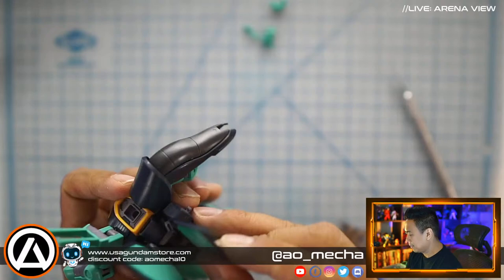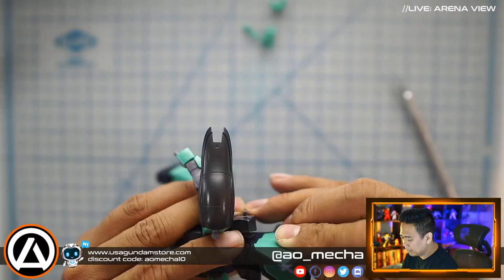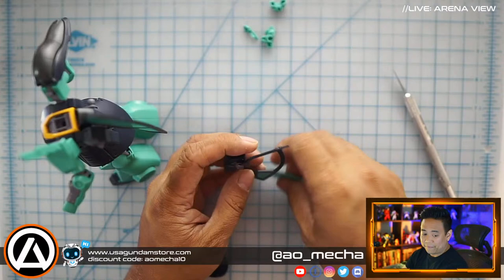And there goes whatever that is. The top shoulder part. Oh man, this is a lot harder than I thought. Okay, hang on. We're gonna get this right, guys. And for my next trick, we're gonna actually install it. All right.